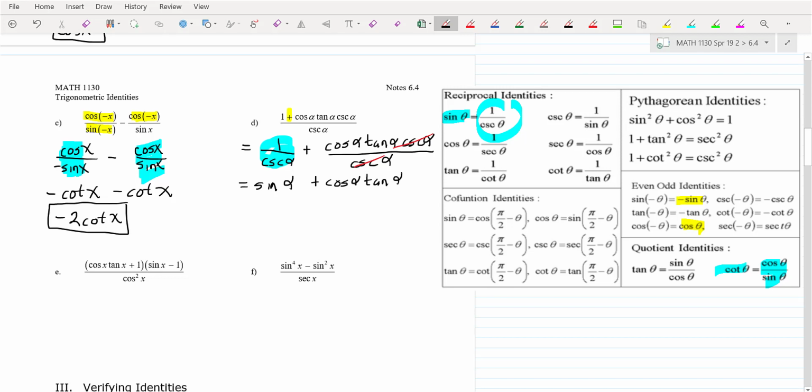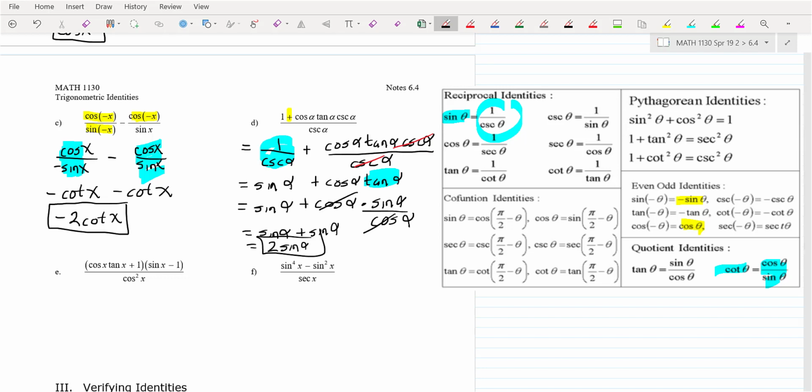Okay, well, I would do one more thing. All right. What do you guys think? Tangent, what's a good thing to do with the tangent? You have two choices, 1 over cotangent or sine over cosine. Sine over cosine, that'll divide out that cosine there. There you go. So it's sine of alpha plus cosine of alpha times sine alpha over cosine alpha. That'll take out the cosine. So then you end up with sine plus sine. So a sine plus a sine is 2 sine. Those are just like terms. So the simplified answer on that would be 2 sine alpha like that then. Okay? By the way, there's more than one way to do this problem.